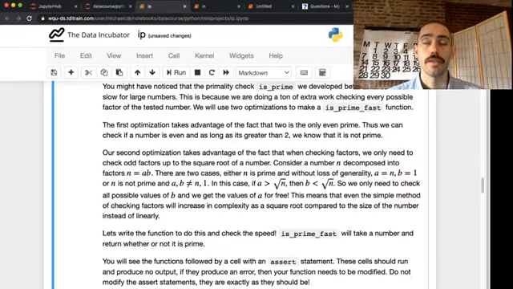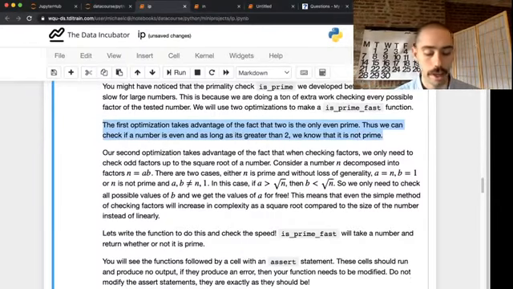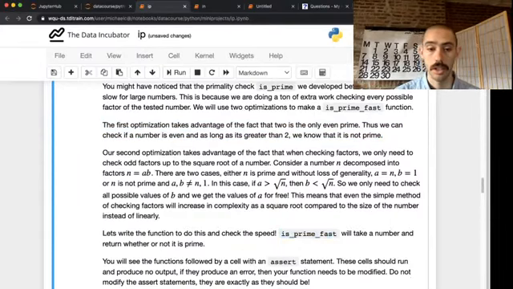So this is going to involve changing the conditions, or maybe the sequence of conditions, we check. For instance, we know that if a number is even and it's not 2, we already know it's not prime. So perhaps one thing we could do before anything else, in our new function, is check if the number is 2.